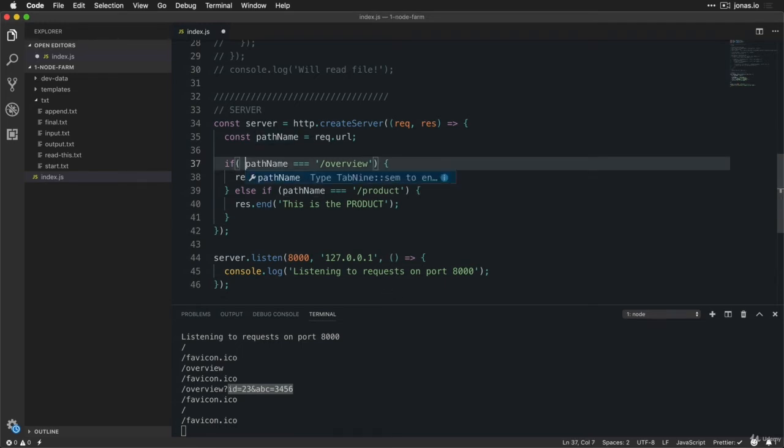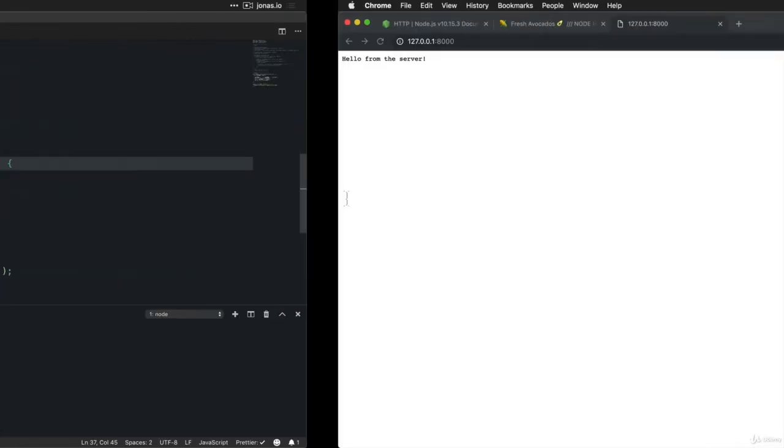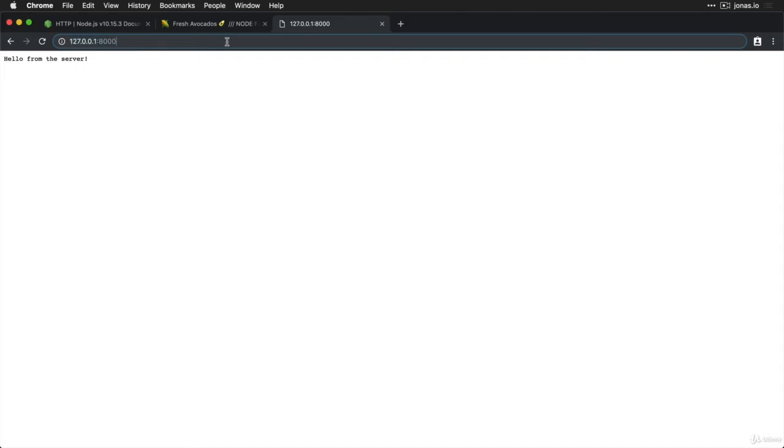So let's add that here as well. So pathName equals slash, and then the or. If the pathName is either the root or /overview, then send back "This is the overview", or if it's product, then send back product. Very simple stuff, and let's test it out now.